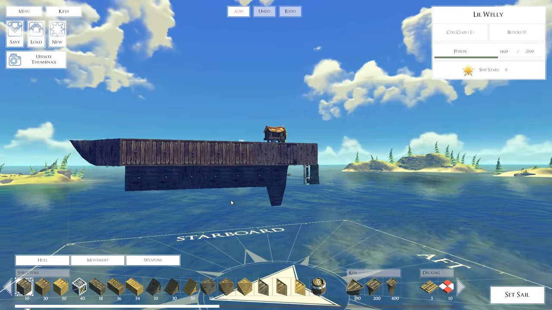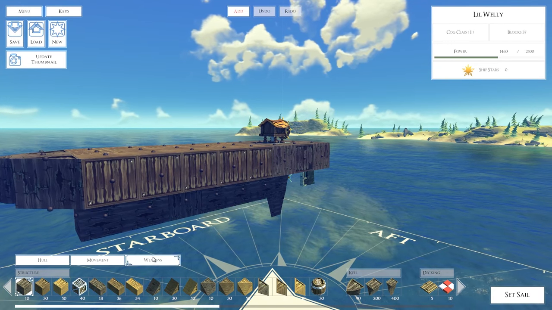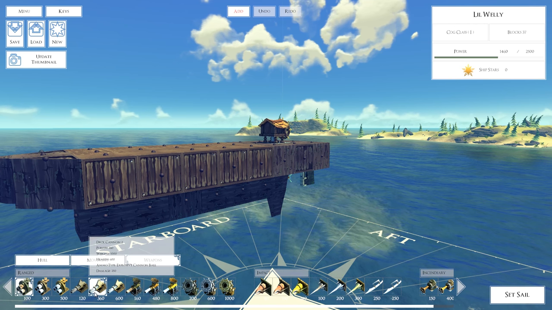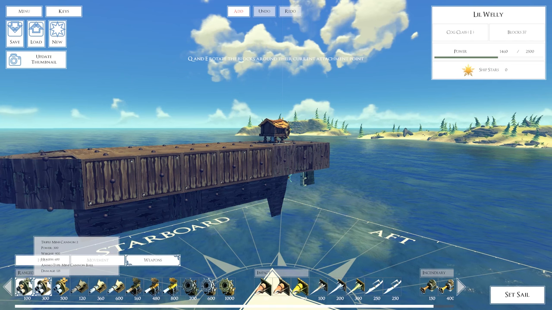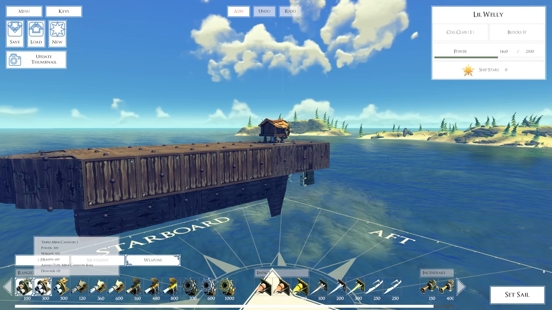Do we need to fight stuff? I think we might have to. Okay. So we're going to have to add weapons, and as you can see, they're pretty heavy. We can afford like three. We can afford a crappy cannon. Yeah. So.